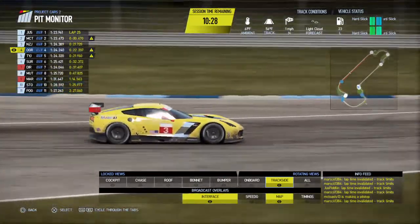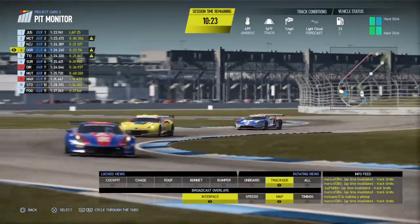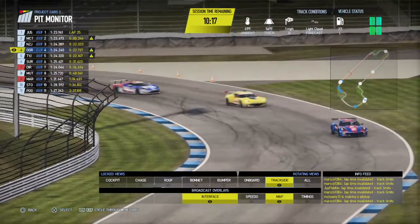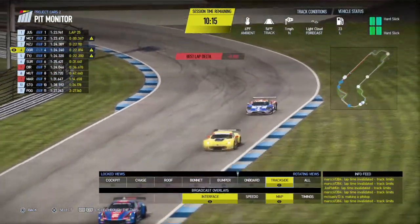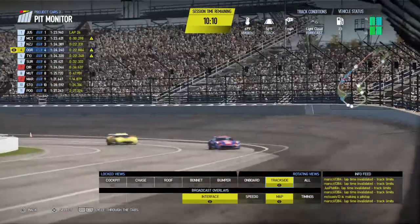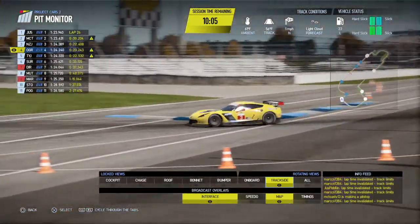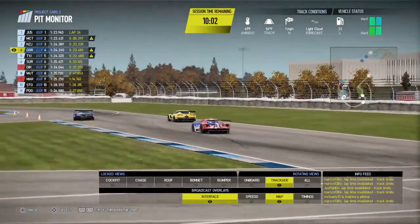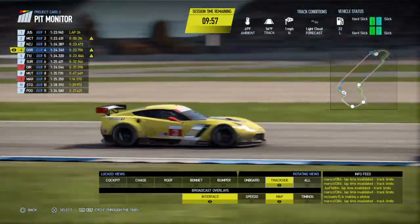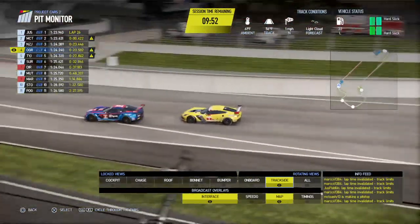Cat Guy made a move, but you got to believe that there's a lot of marbles from the tires offline at this point in the race. You can see the line coming. As a matter of fact, those of you with HD can see them off the line building up right there, and that means to go offline and make a move, it's pretty slick, and that slickness is going to make it very difficult. You can just about catch it in some of these hard braking corners. I assure you the marbles and rubber buildup is there, and it's causing these cars, when you get offline, to slide. You can see it right there through that corner as well.